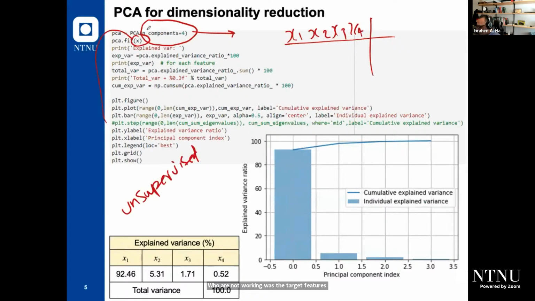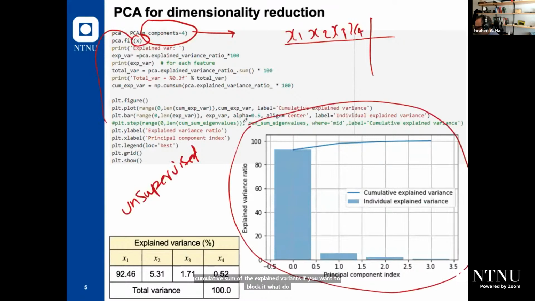So, we can also calculate the explained variance. So it will be PCA.explained_variance_ratio_. You can multiply it by 100, for example, to be in percentage, and you can print those numbers. And at the same time, you can also plot those numbers. Or you can just use the cumulative sum of the explained variance if you want to plot it. In this graph here, we are plotting the principal components. Here we have 4 principal components: principal component number 0, number 1, number 2, and number 3, because we have 4 inputs here. So the maximum we can get is 4 principal components.